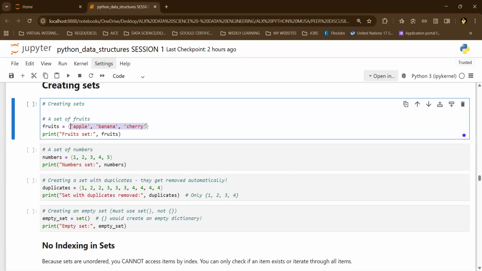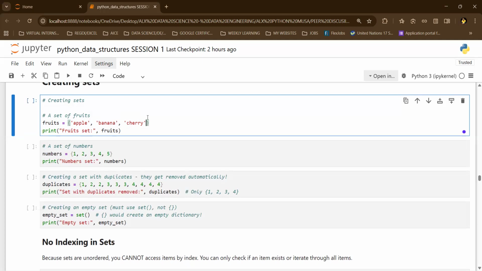And then since the data type in this case is a string, we have enclosed each one of them with single quotations. We can use single quotations or double quotation marks. And then we enclose the 3 items using curly brackets. That is what makes it a set. So anytime you use these curly brackets, most of the times Python would recognize the values within as a set, as long as there are no key value pairs.